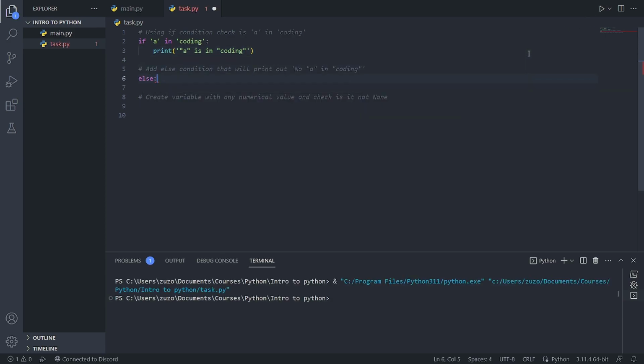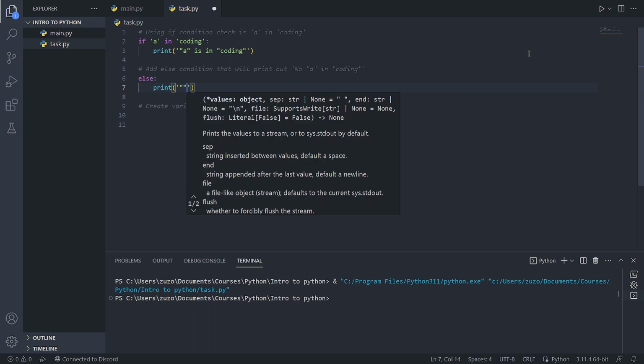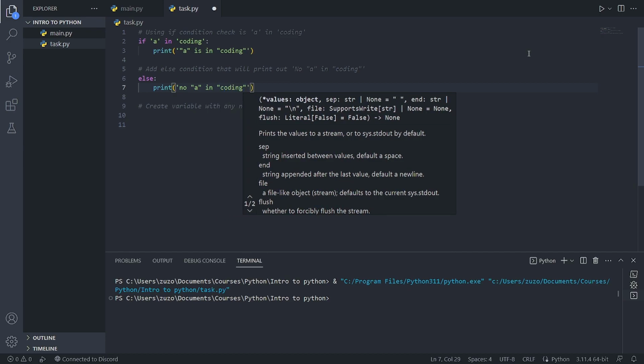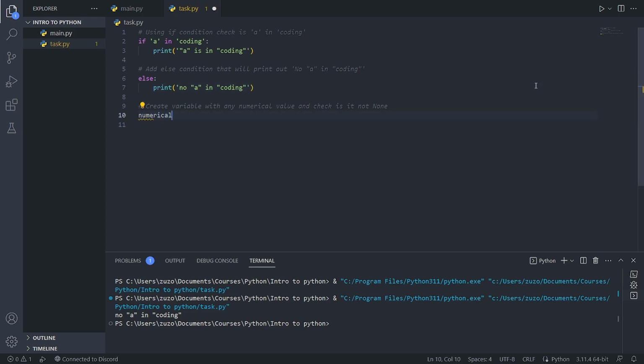And the next assignment will be to continue the logic using the else statement, which will be executed in any case if the first if condition is not true. With the next assignment, you need to use the identity operator, which is is not.